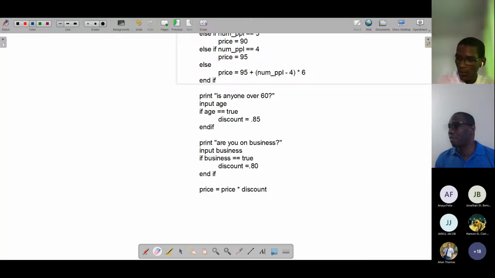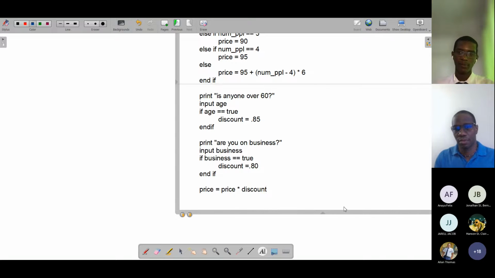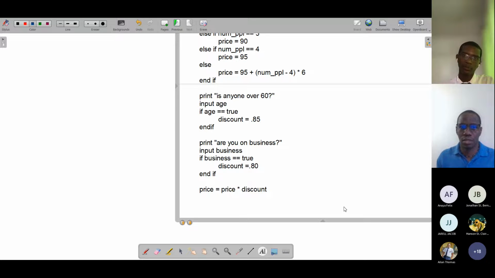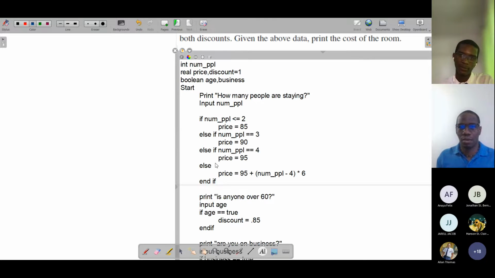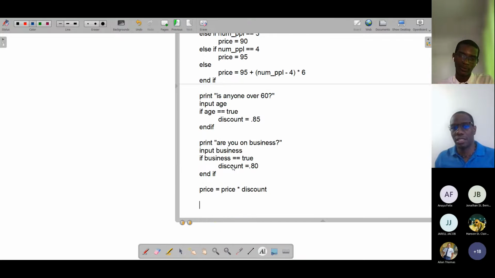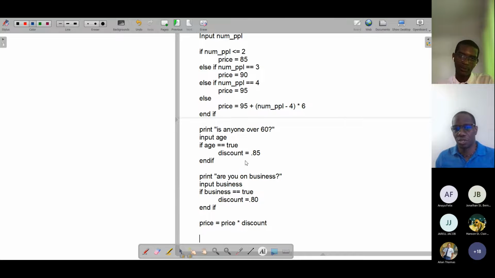Okay, I see one more hand up, Porter. Yes, sir. For the age part, if I had used int instead of boolean, so I would say if age is more than 60, and then have the discount, would that also work? Yes, you could use that there.